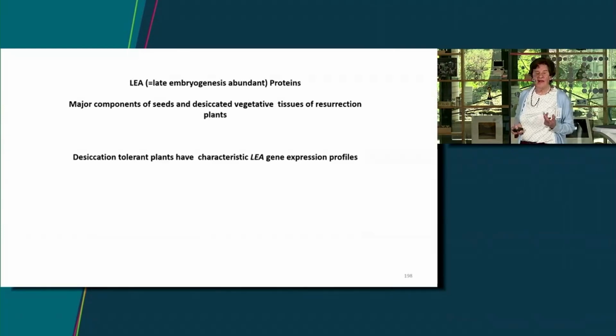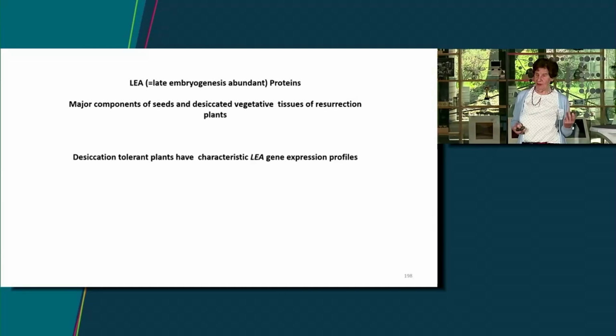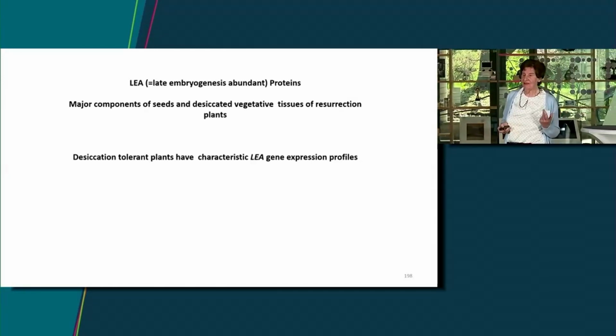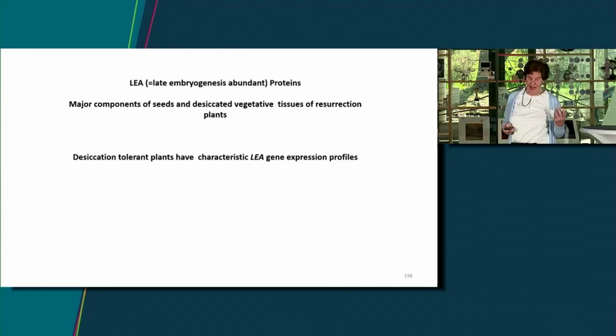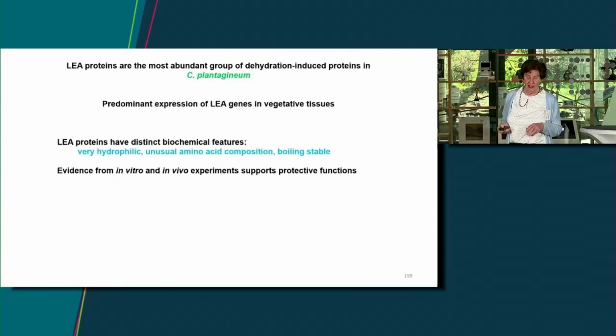I told you that we have sequenced this small grass genome, but we continued this collaboration with Rob van Buren, and we also sequenced all three plants which I showed you in the beginning, of which we made the comparison. So this octoploid Craterostigma genome was recently sequenced, and also the two Lindernia genomes. So we could go more into depth to see what happens with these LEA proteins in these different genomes. And that is something I would like to tell you now in the following slides.